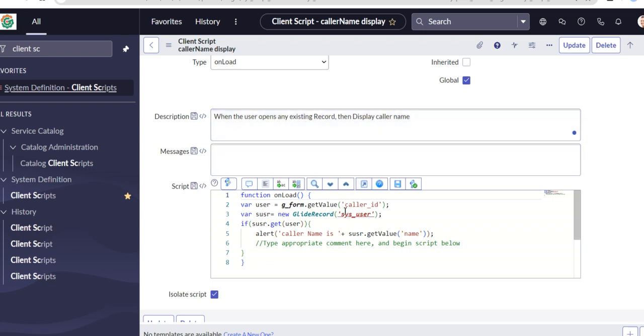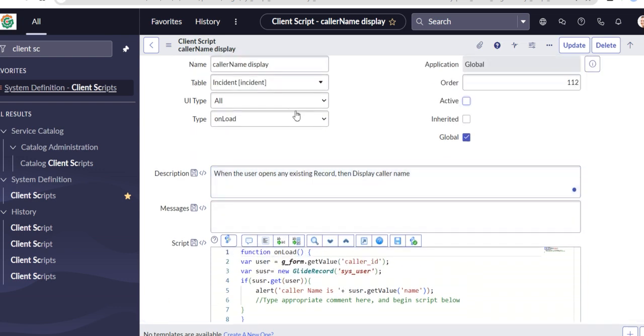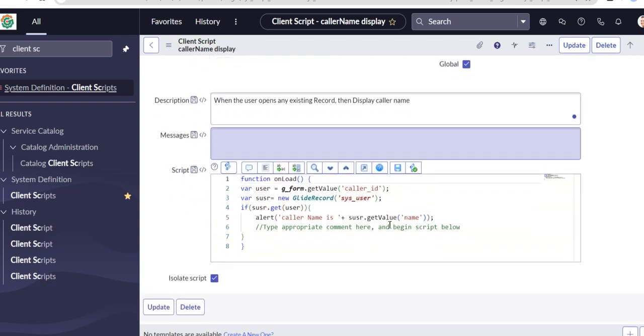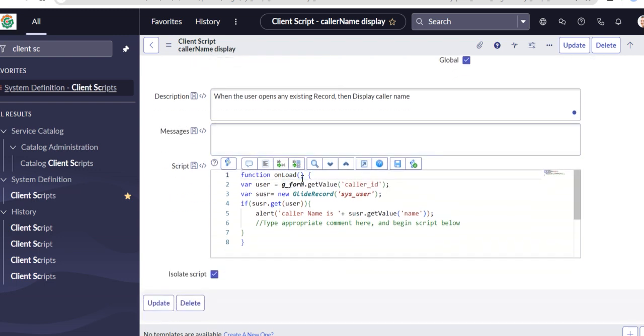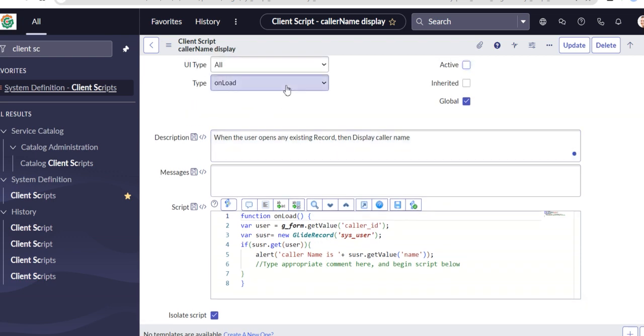And now come to the script. From the script point of view, when we select the type of client script, it displays that particular template; the function onLoad template arrives here. That depends on the particular type. While we are choosing this type, it produces the related template.